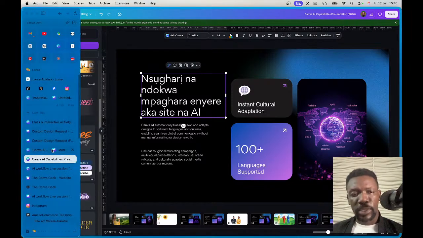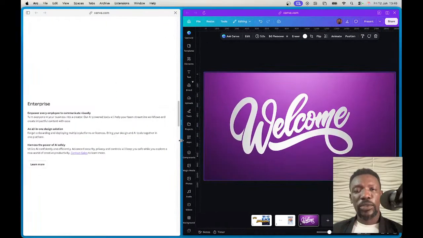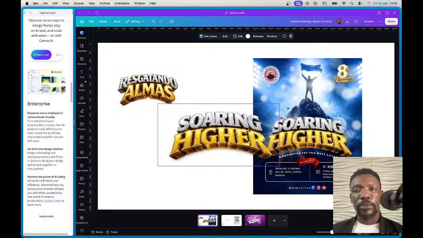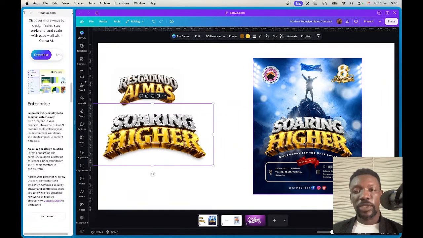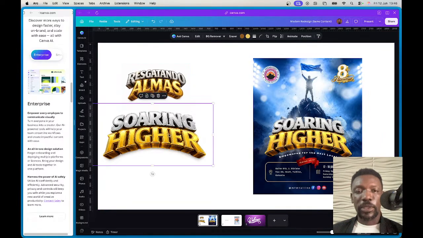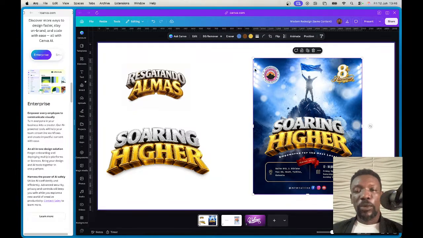Let me quickly open that work. So there's something called, let me squeeze this all the way. There's something called magic layers. So this was one of the projects I was working on, and I am going to use this as an example for something now. Okay, so I want to separate each of these items on the design.